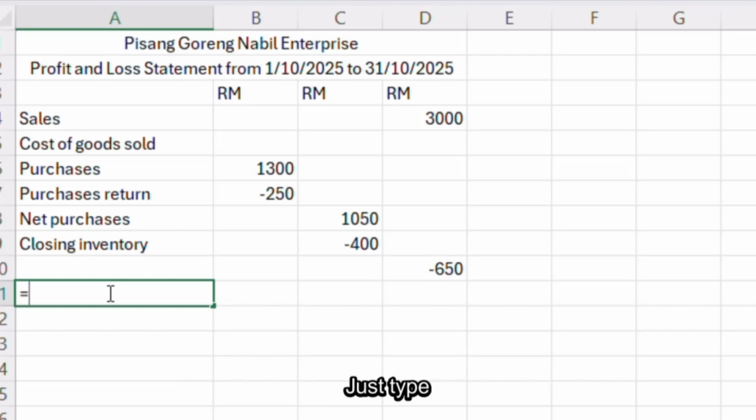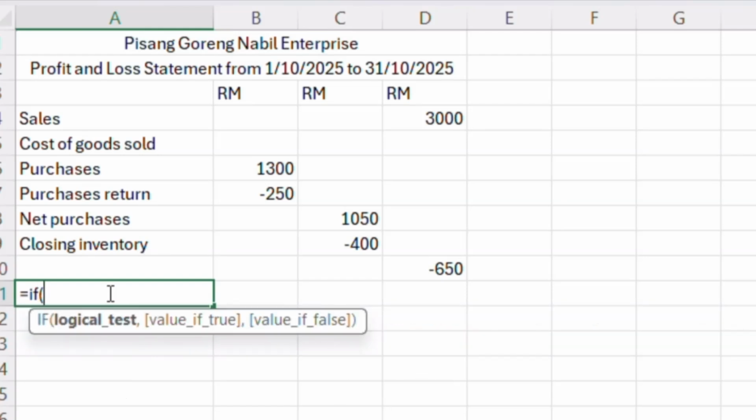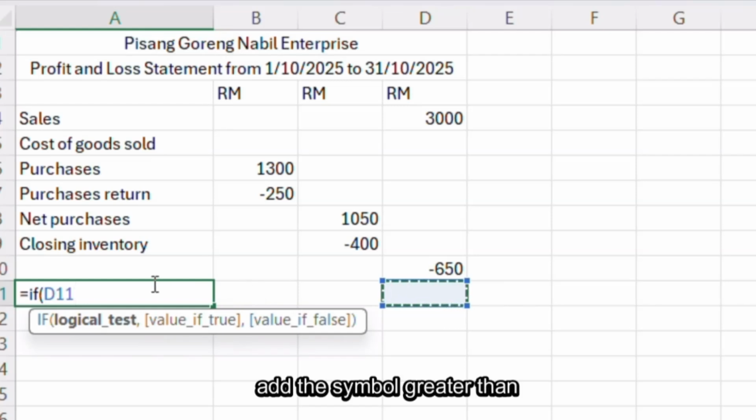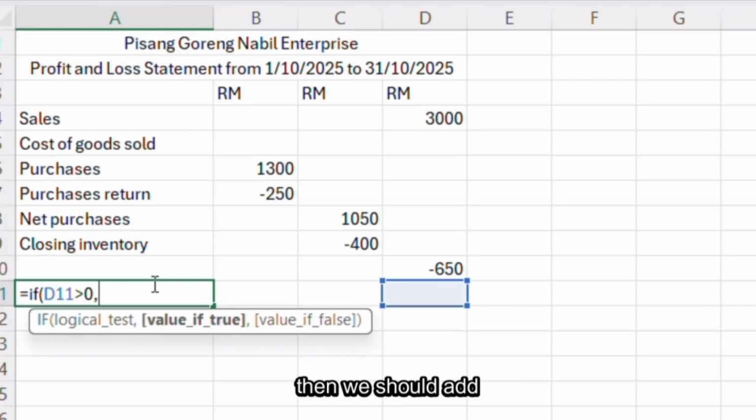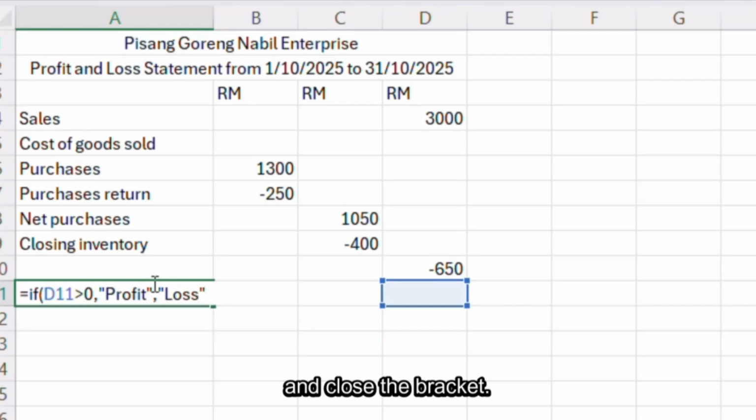Just type equal if, open bracket, select cell D11, add the symbol greater than and add 0, comma. If the value is greater than 0, then we should add quotation mark, profit, quotation mark, comma. And if the value is lower than 0, add quotation marks, loss, quotation mark, and close the bracket.